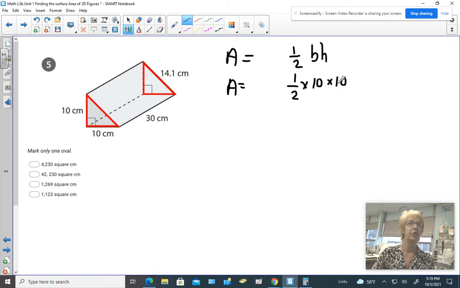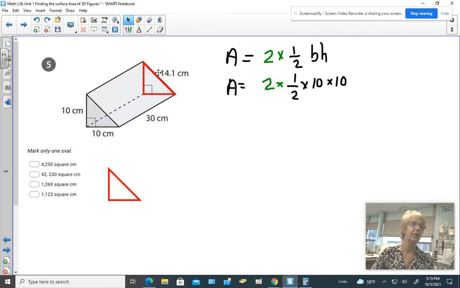Now the reason why I left a space here is because we have 2 of them. We have 2 triangles. Now, some of you might realize that if I do this, it cancels out. So really, what are you doing? You're finding the base and the height. And if you take these two triangles and put them together, and even consider rotating it, did you know that it would make a square? So when you put the 2 of them together, you might be able to figure out the area in your head of the two shapes together. You can figure out that that forms a square. But that's over the head for some people. So we'll just go back to the idea of finding the area of the 2 triangles.